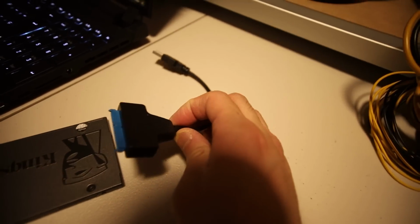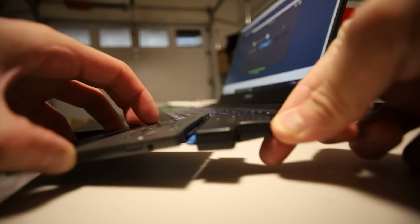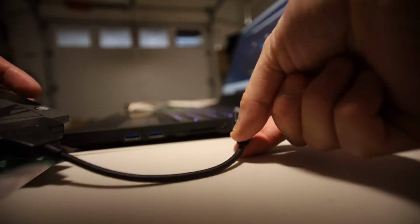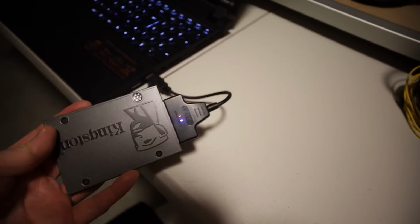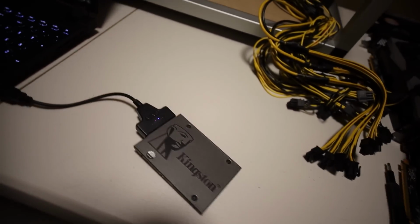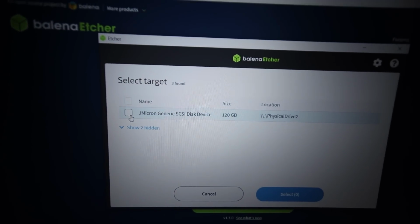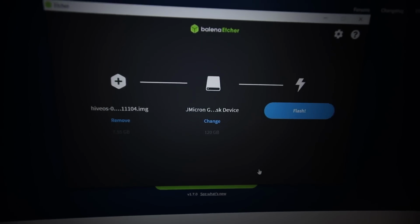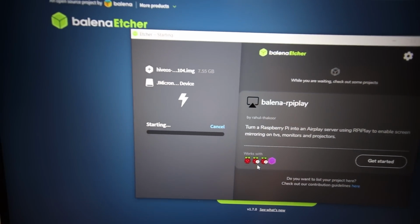All right, so now we have to plug in the Kingston SSD with the USB to SATA adapter. So let's just do that right now. Okay, so simply just plug them in like so. Okay, and then you're just going to plug the USB into the laptop like that. And it's going to look just like that. Okay, and now you're going to select the target in Balena Etcher, and you're going to see the SSD, and you just quickly select it and hit next, select. Now you're going to flash, and you'll probably get this message, hit yes, and it is going to burn HiveOS onto the SSD. So we're just going to wait for this.